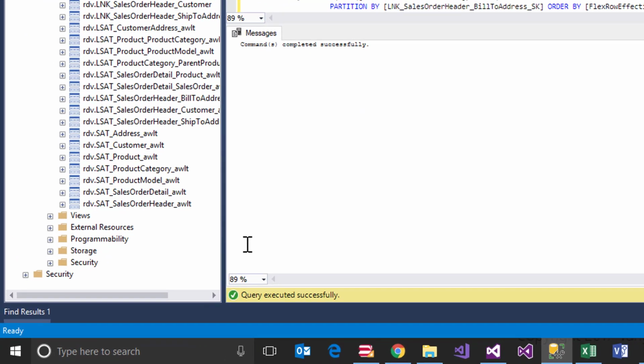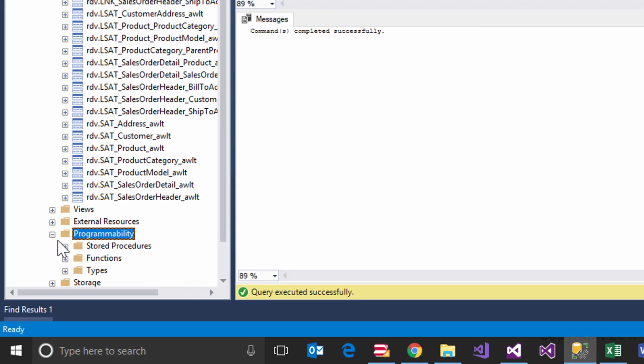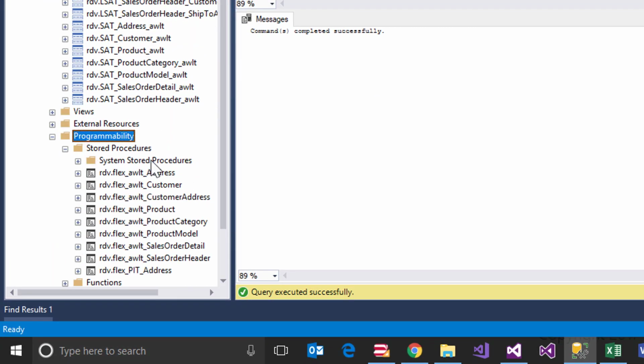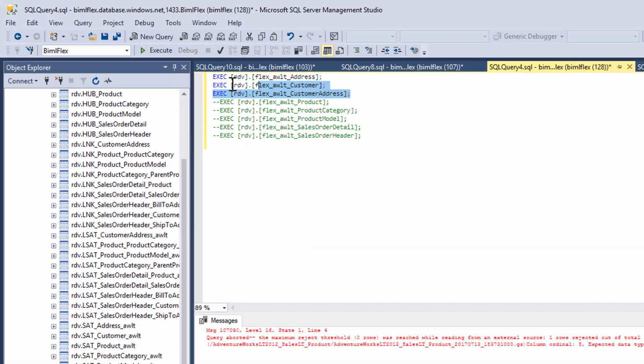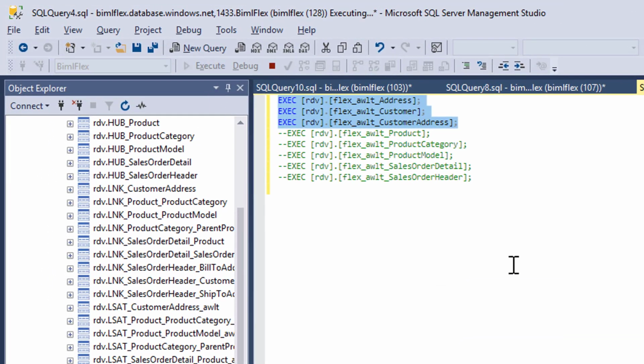Right, so this is all the stored procedures that I've just created. And there they are. As you can see, they run per source system. And there's quite a lot of code there, which I'm not going to go through right now. But effectively, now you have your code loaded. I'll just execute a couple of them, just so you can see. And this is going to take a couple of seconds to run. So that's going to just load from Polybase, load my data warehouse or my data vault.